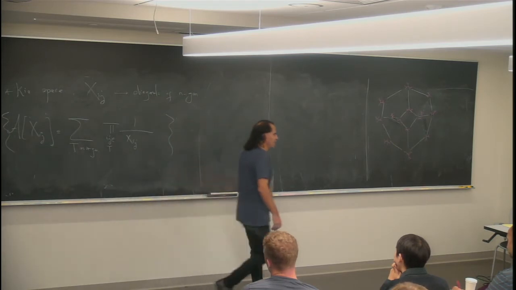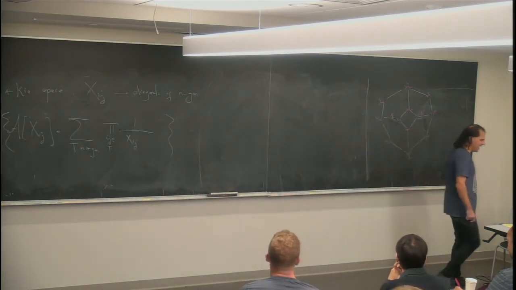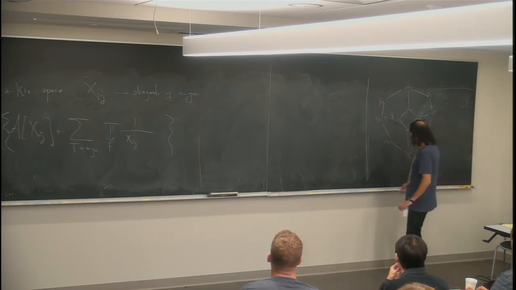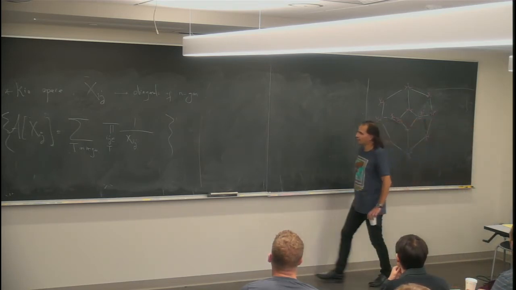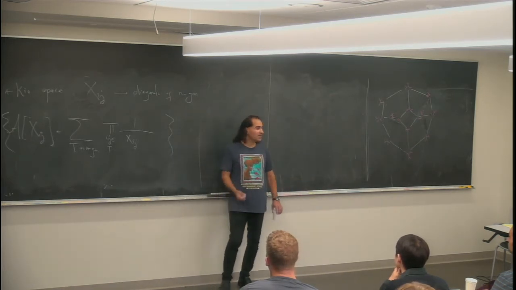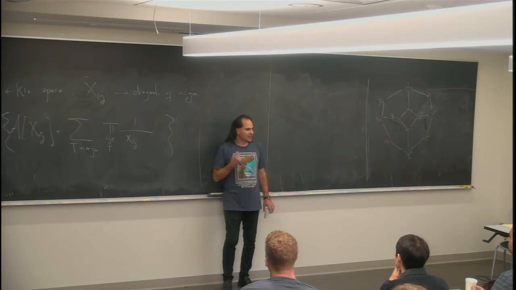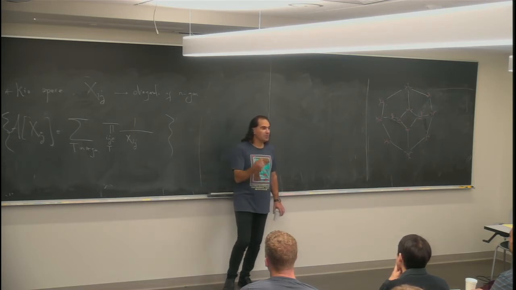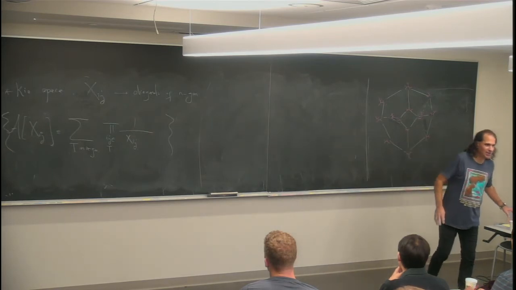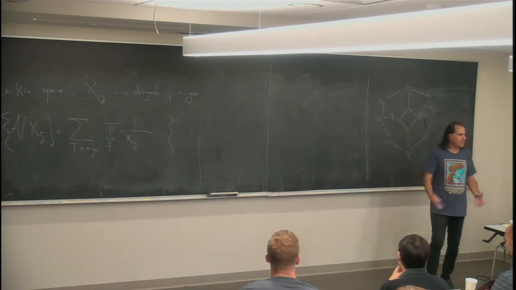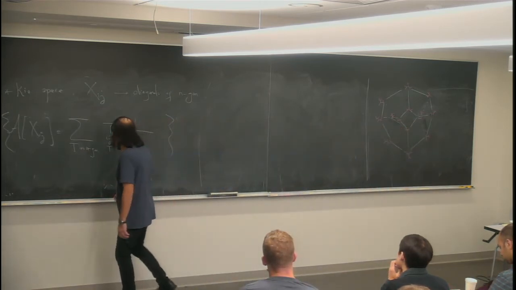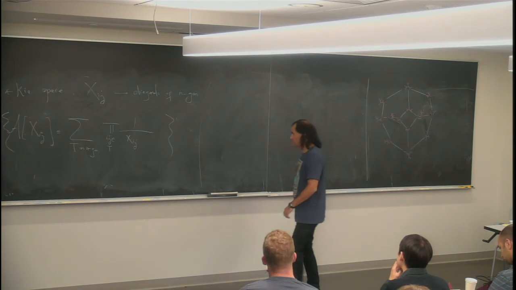This is why, when I first learned about anything to do with any of these fancy things 10 years ago, I learned what the associahedron was, and I was immediately thinking, that should have something to do with phi cube theory, obviously. But we were obstructed for a long, long time from figuring out how to do it, because the key idea that was missing is this idea of amplitudes as differential forms in kinematic space. Once you have that idea, it opens up a way of thinking about things in this way, much, much more general. So we're going to see that.